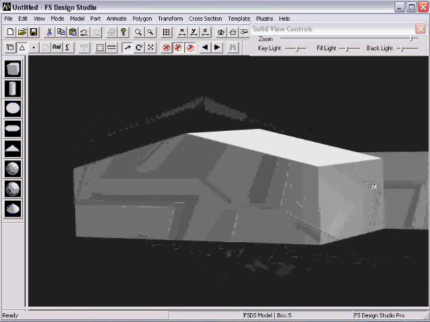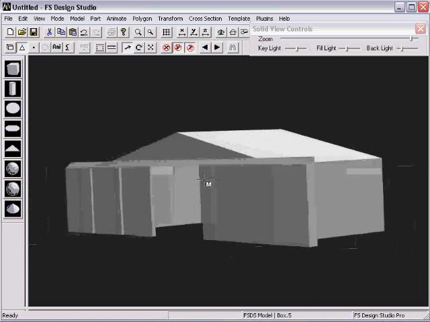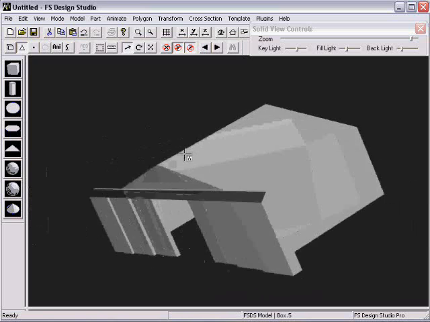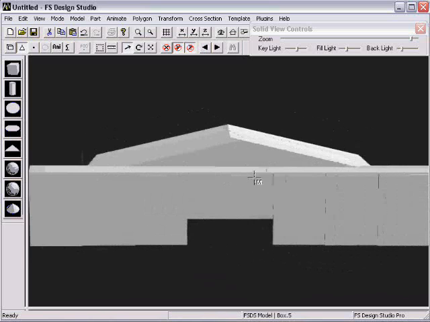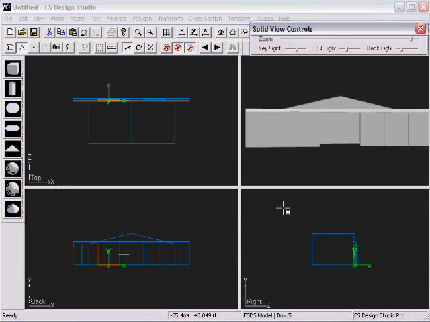So here we are. This is our completed hangar. It's our first hangar, and just real basic. And again, you can play with it. You can move these doors around all you want. If you want to move the doors all the way out, you can do that. Right, here's your part. Just make sure you're in part mode.